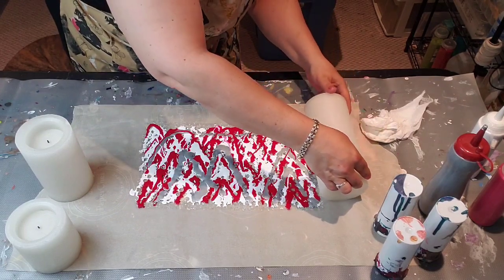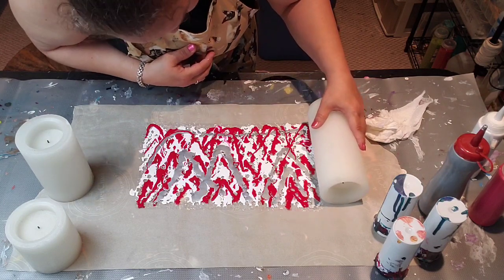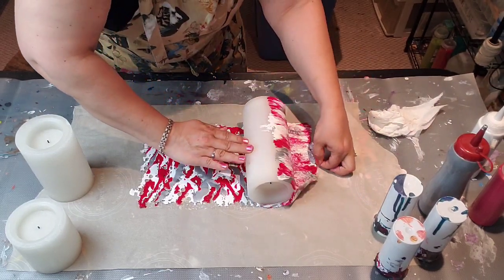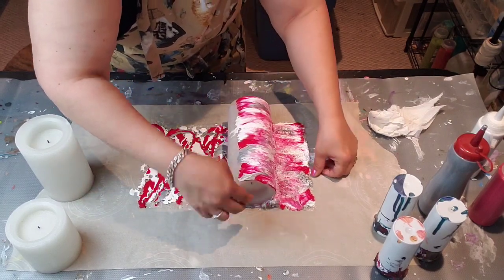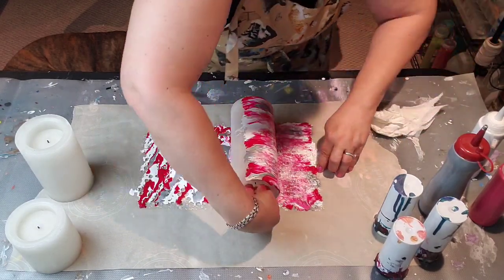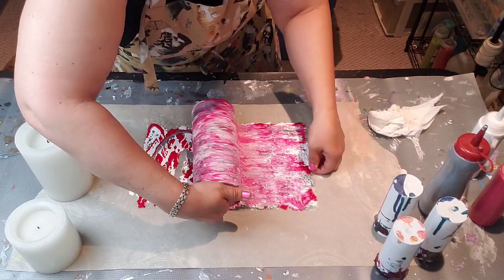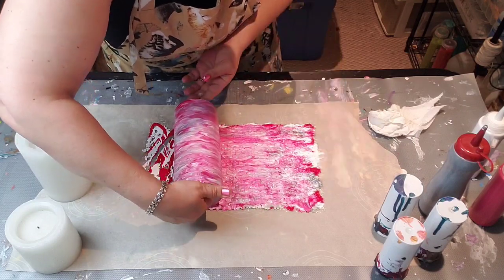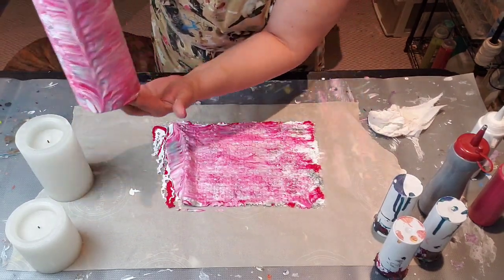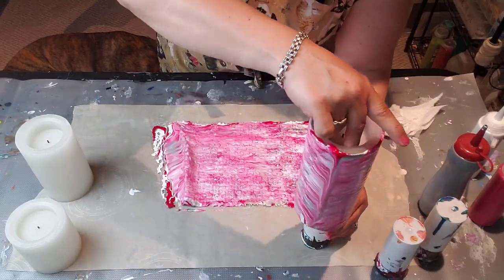Who knows? I'm going to start here and I'm going to press, give it a little press, make sure I'm within the boundaries and here we go. So I'm going to tell you right now — error number one is we must tape down the bubble wrap. I did not even think about that. I'm going to tape down the bubble wrap. Okay, there's number one. Then we're going to just put it up on here to dry.